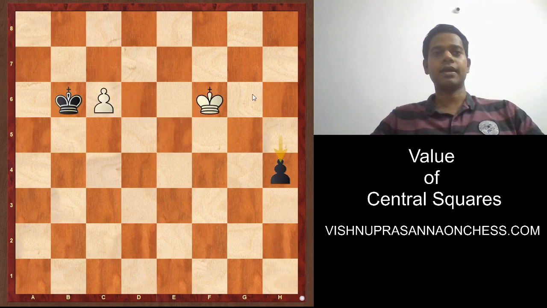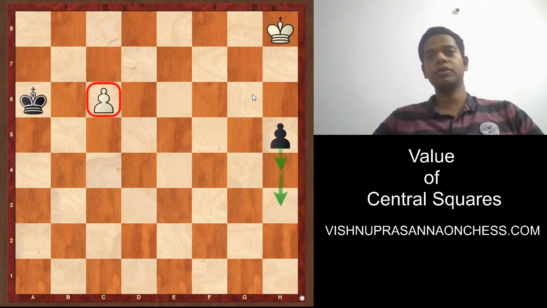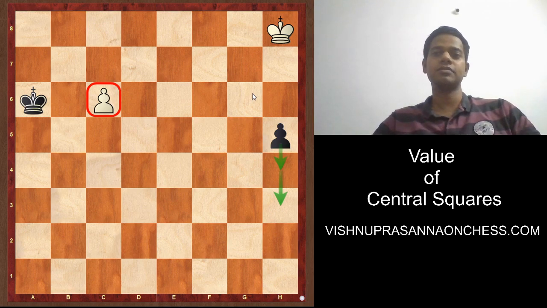As I already said, you don't know where the action is going to take place always. So a general rule in chess is to head to the center where you don't know what to do, where you don't know exactly which side the action is going to take place.